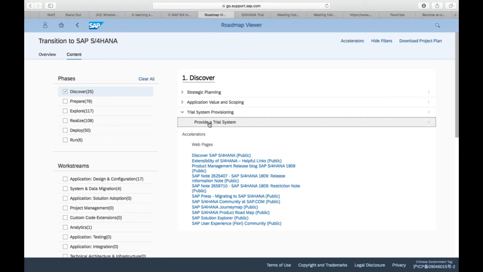Okay, and even in the accelerators, every activity when you go to the SAP Activate methodology page, it provides you some accelerators. What do you mean by accelerators? Accelerator means the content. Like, if you want to know more about that, go to this list. For example, if I click on SAP S/4HANA trial landing page, it will take me to the landing page, which is this one, where you can access, start your 30 days trial.